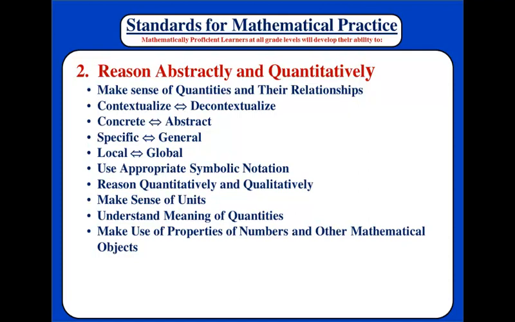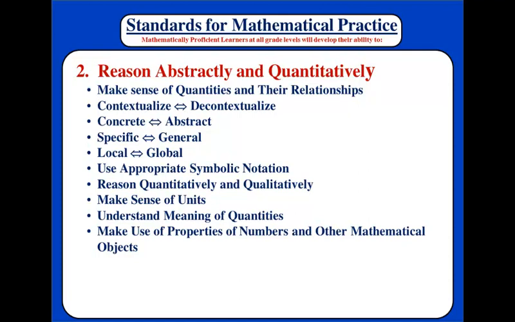Similarly, we want to go from specific examples to the general problem, or from the general solution to specific examples. So we may want to be able to describe in detail some specific relationships and then extrapolate from them some sort of general relationships. But then we also sometimes want to go the other way, where we're given a general relationship and say, oh, these are specific examples of that. Related to this is going from local to global. We may want to look at something that applies in a very specific local situation and then go out and see what applies in the overall global situation, or vice versa.